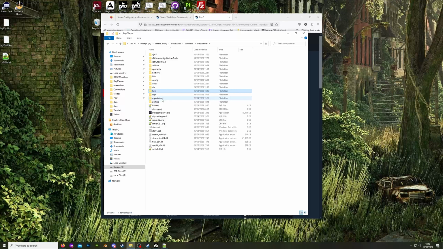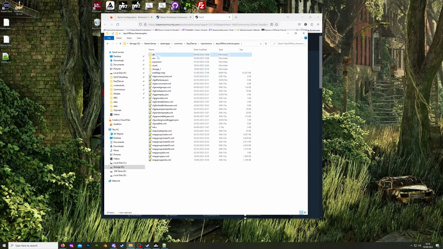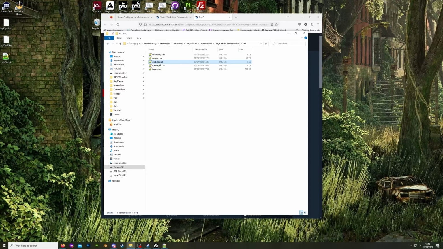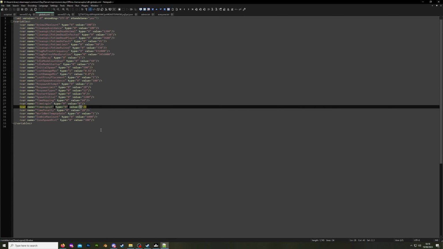Now, if you don't want a timer when you log in and log out, go into your MP missions folder, choose the mission you've chosen, in this case it's Cherners Plus, and in the DB folder we're going to be looking at globals. So if we open up the globals, you have two options here, time login and time logout. These are usually set to 15. Now if you just change the value to 0, that'll remove the countdown when you log in and when you log out. That's just something that makes it quicker for us when we load the file. So you can close and save that.